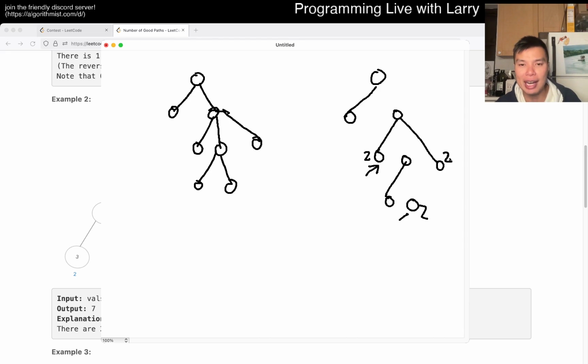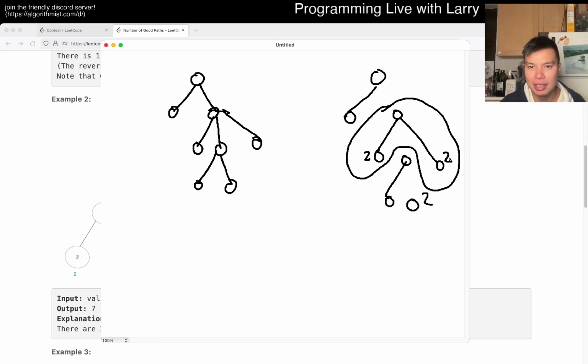But the idea that I end up with is that, okay, let's say the last number that we process is 2, then here we basically take every node that we just processed and we go, okay, what component am I, right? So this component and this component, say. And then now we go, okay, well, this 2 sees one more 2 in its component, right? And that's pretty much it.